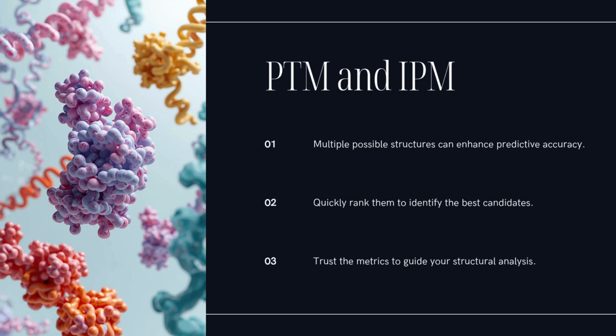That's the one usually shown as colors on the structure, right? Blue is confident, red is not. That's the one. It estimates the confidence for each individual residue's position. So high pLDDT for residue 50 means the model is confident about where residue 50 is located in 3D space. It's a quick visual check for floppy loops or uncertain domains. Okay, so pLDDT is about individual residue confidence. But what if I care about whether chain A is correctly positioned relative to chain B? Does pLDDT tell me that? Not directly. For that, you need the second metric, PAE, the predicted aligned error.